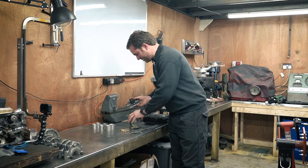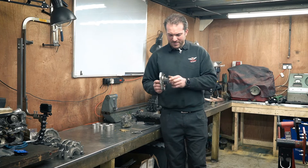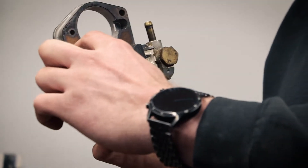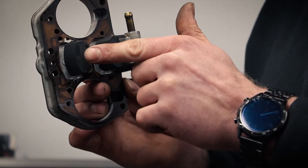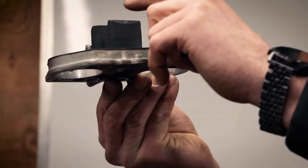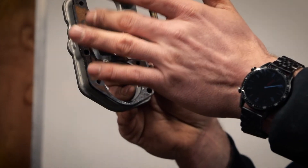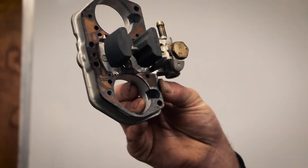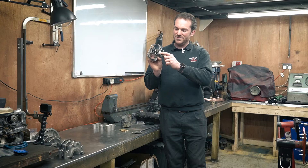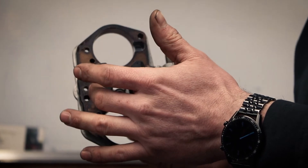First thing is we've got to set the fuel needle up on this. What you need to do is set the height from this gasket to the top of the float. When you do that, you mustn't set it up by going like this and getting your ruler, because you can see it's just bobbing down on the little spring and ball bearing. You need to put it sideways and make sure it's just resting without loading it up, then you can measure it. To adjust it, you bend the tab at the back behind the float.